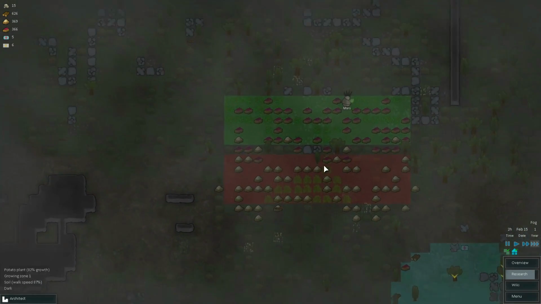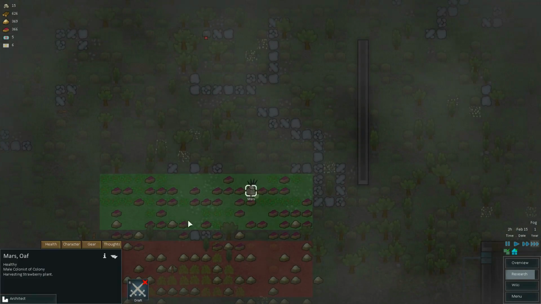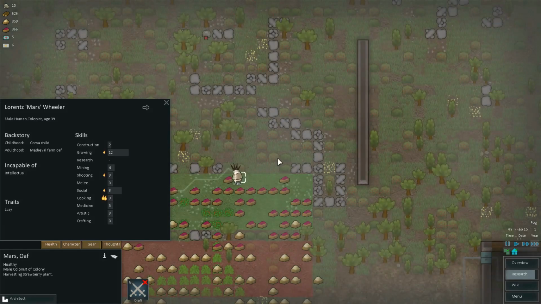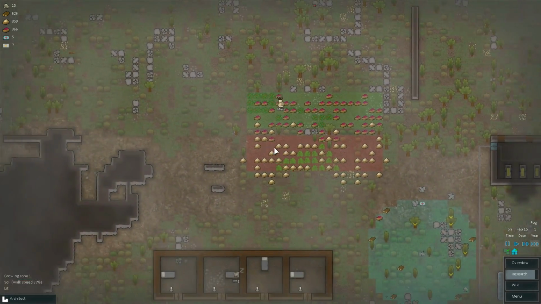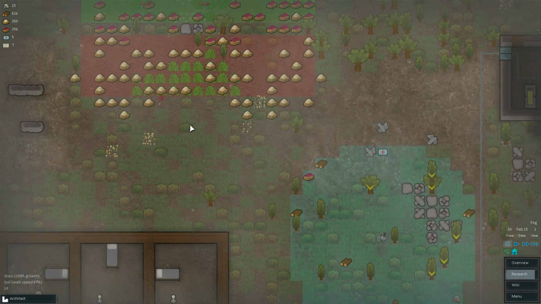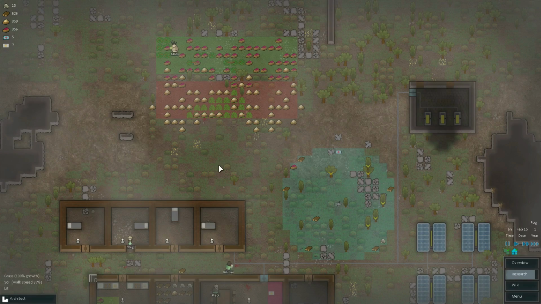And now Steg, Mars does seem to enjoy the farming. Let's have a quick look. Yep, very, very good farmer, which is one of the reasons why we picked him out of the others that were available in the slave trader. And I think something just blew up a potato. We got a potato exploded.